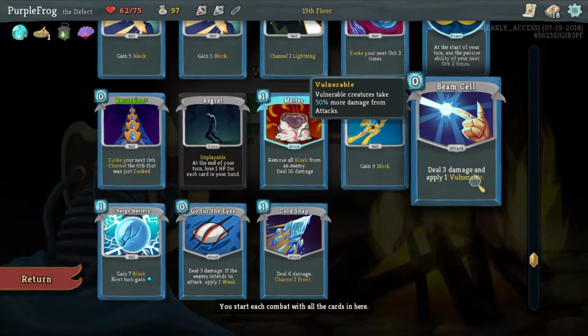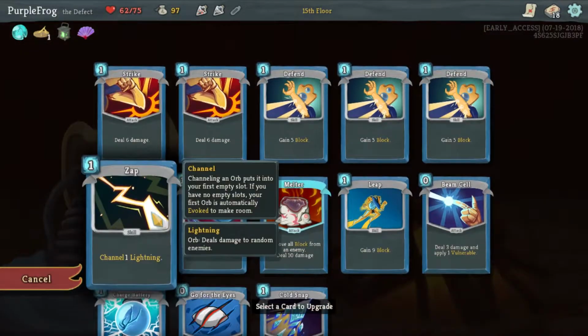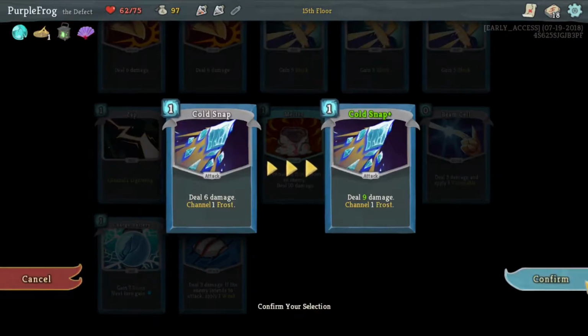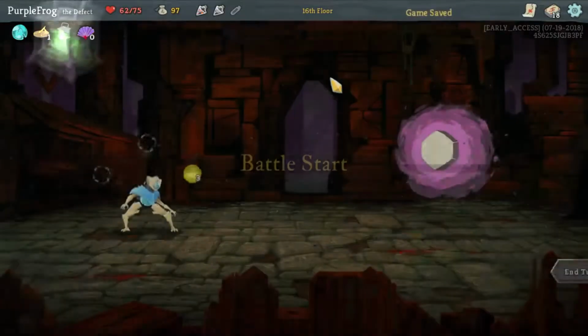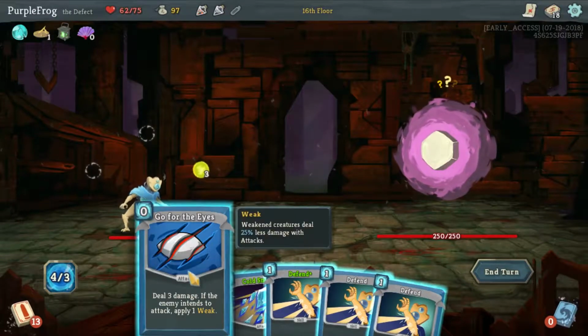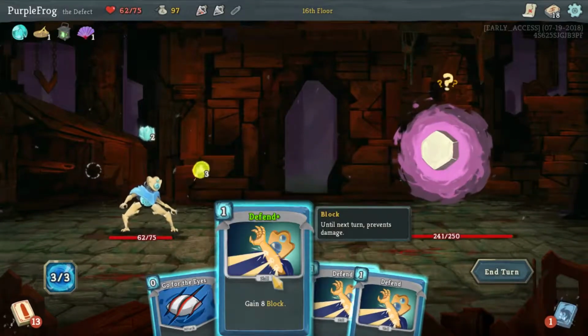Or block? Block seems good. Let's smith. We'll take a risk. Free lightning channel. I think Cold Snap is the way to go. Damage. We're gonna want lots of frost. See how we do. Didn't get a very good first opening draw here. But we at least got our frost.